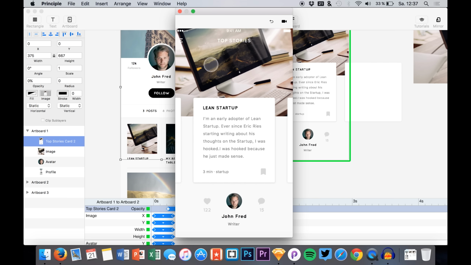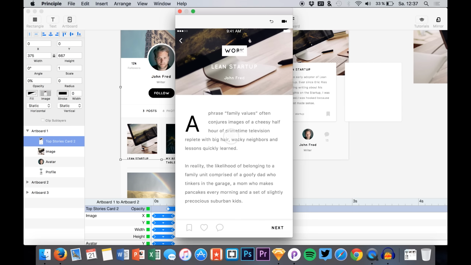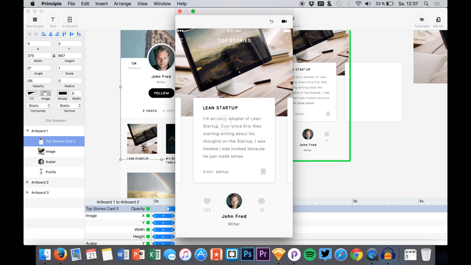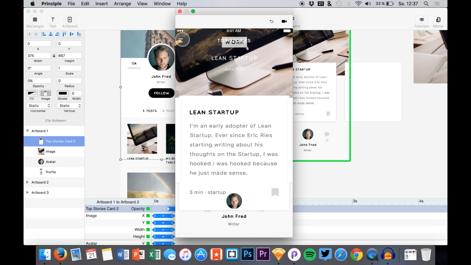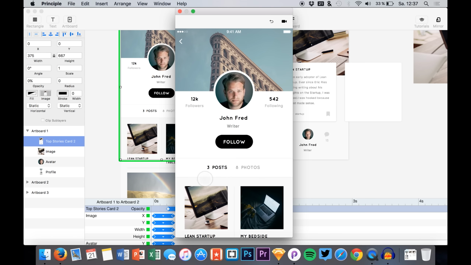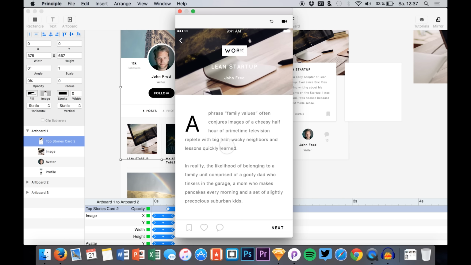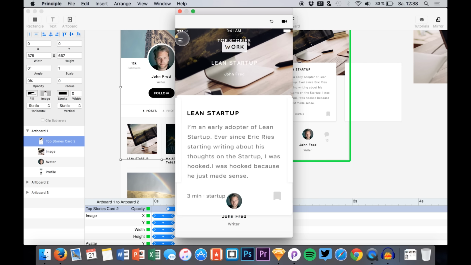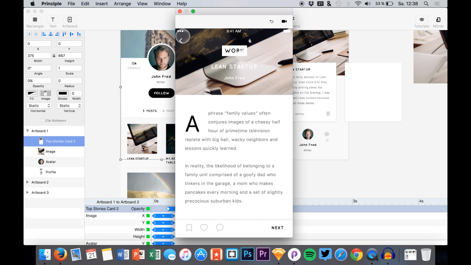So just click it. You see that it is just working fine, that it is working amazingly, to be honest. You see how it is transitioning.